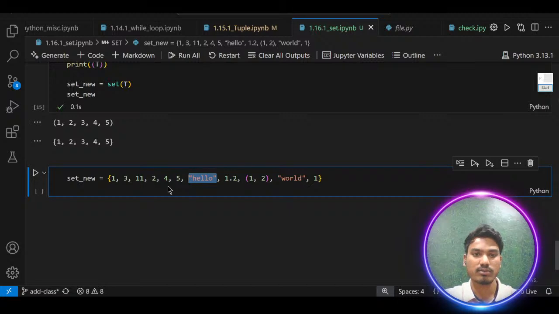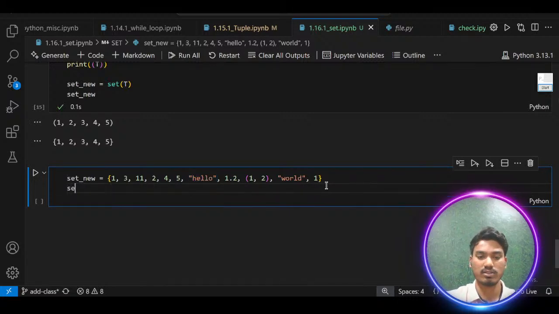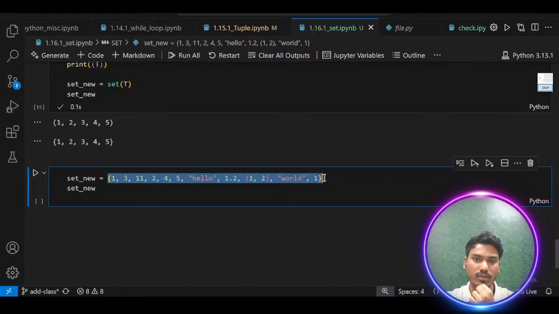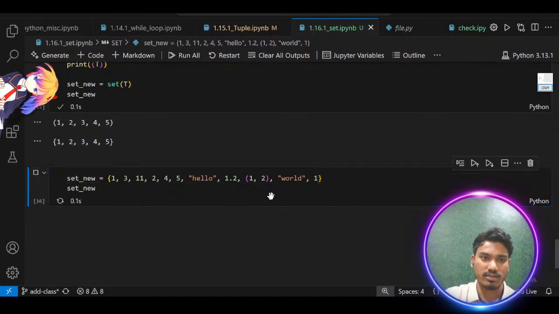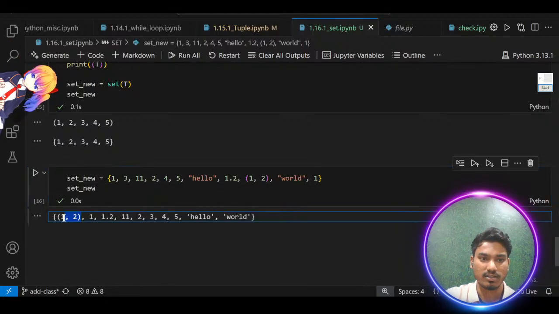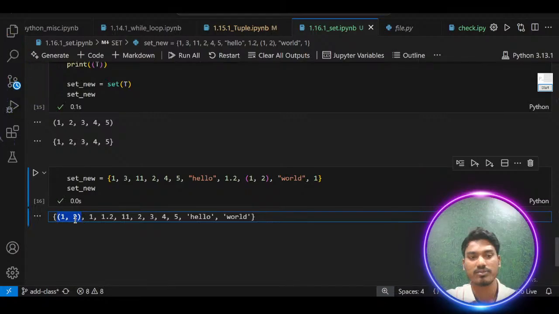Why is it unordered? If I just return this, it tries to order the elements, but it's not in ascending order.